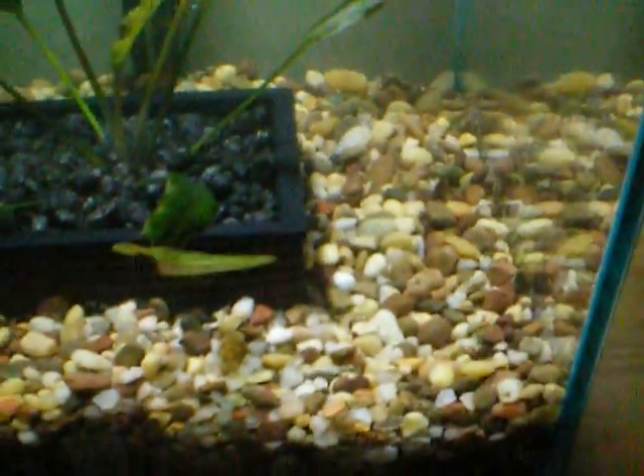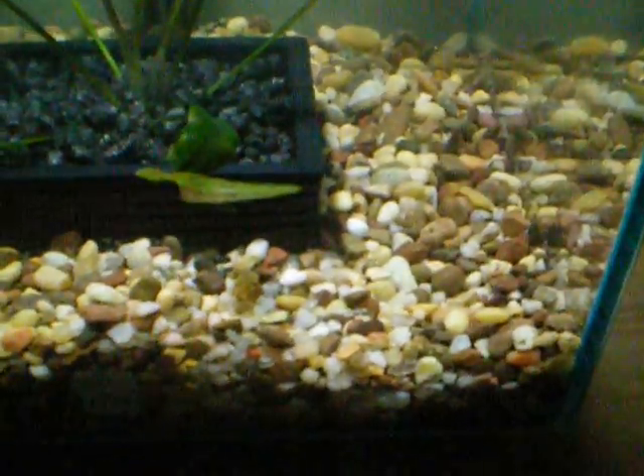Here it is, up and running. Looks like it's working great. I put a little crypt lutea in the middle there, with some fluorite gravel for plants — I can't remember the exact name — just with some pea pebble around the outside. By the way, that gravel you get at the pet store: you can get the exact same river rock or pea gravel at Home Depot in a big bag for a lot less money. It's the exact same stuff, and you have a bit better variety too.